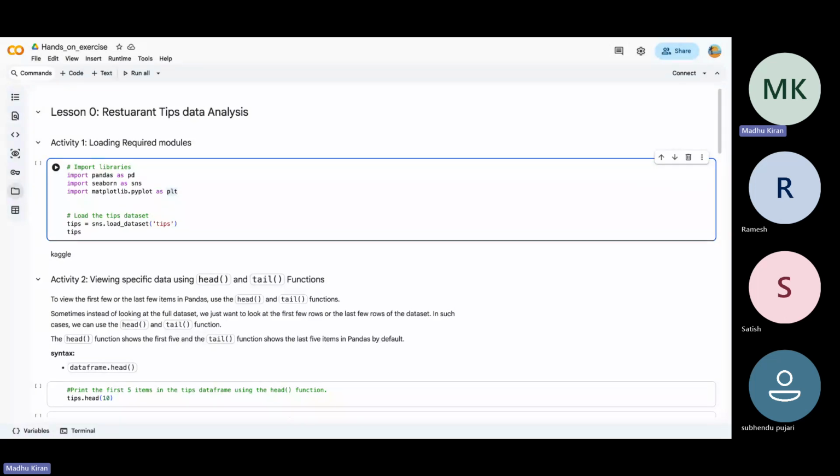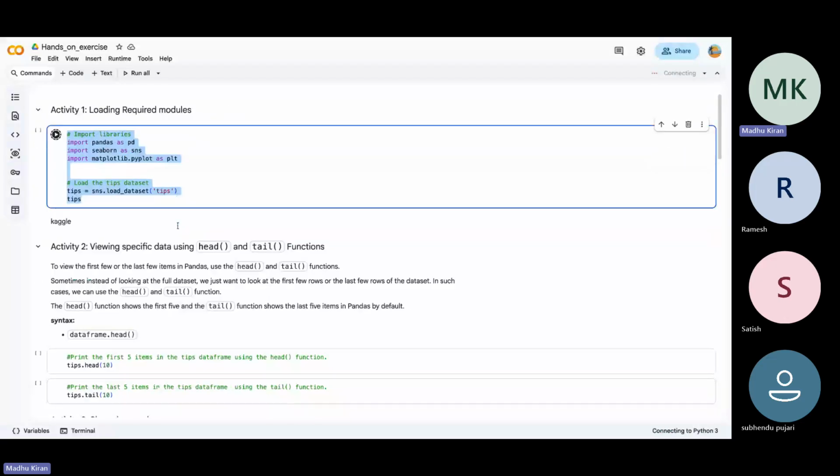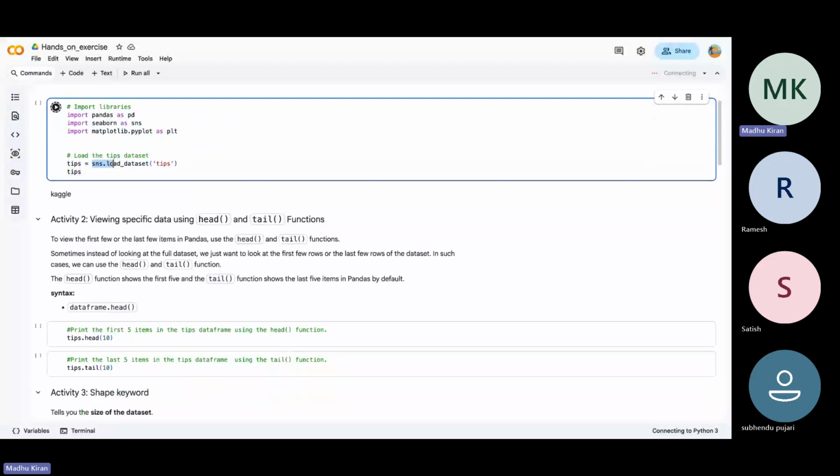All this we are going to learn after 5 or 6 lessons, like how to load a data set, and if you have external files, how to get them into the Colab notebook and work. So for now, just ignore this code. Here we are getting a tips data set directly from something called the Seaborn library. Once we get a data set, usually in real time, we do the data analysis part.